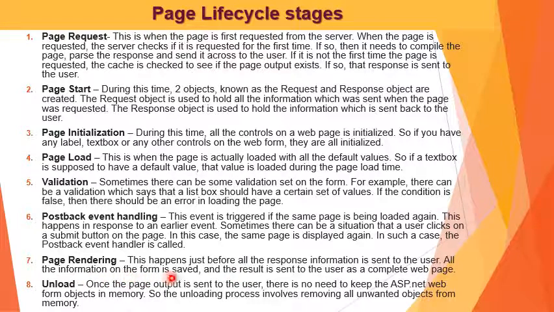All the information on the form is saved and the result is sent to the user as a complete web page. Now the rendering will be done with all the information the user has requested from the server. The page rendering gives a response to the user with all the information related to the web page requested by the user.